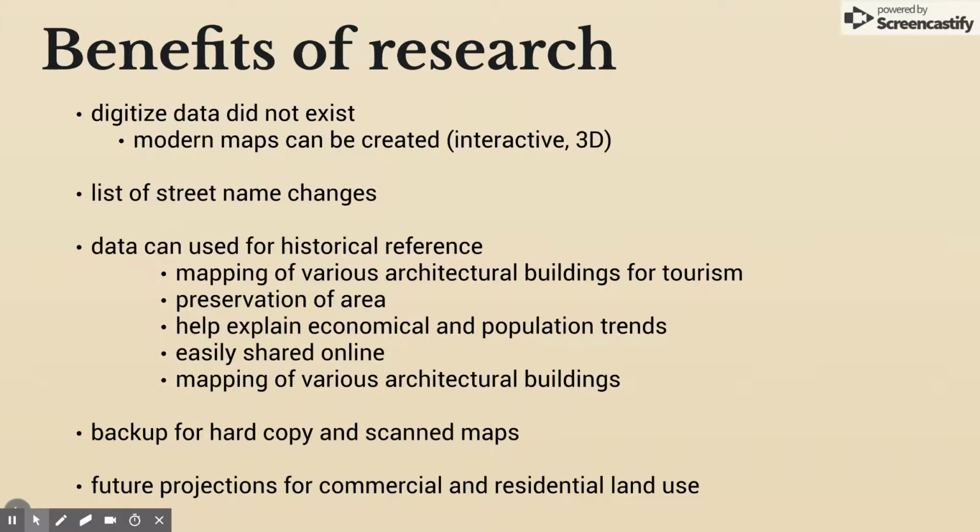Why is this research beneficial? It doesn't exist right now. I mean, we can use this for modern mapping. I went down to City Hall, and yes, they have scanned copies, but they don't have anything digitized at this moment. I think it would be very beneficial. A list of street name changes as well, and they can start doing this as a 3D active, not only as a teaching tool, which would be great, but it's a great way to bring in tourism for people to look at the architecture in certain areas, and it's good for tourism.